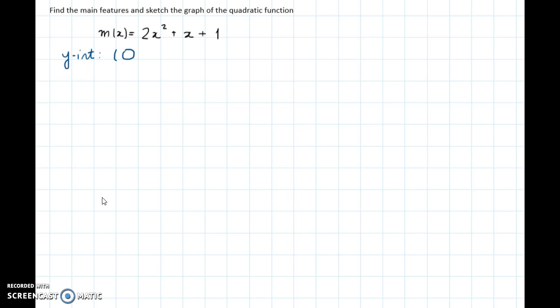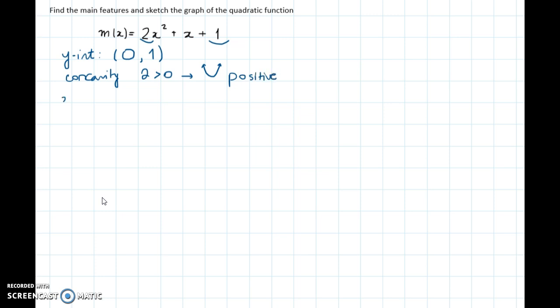The y-intercept is a point that is on the y-axis, so the x-coordinate is 0, and then we need to find the result of applying the value 0 to the function. It's 1, because that's what the independent term is. We can also note the concavity: since the coefficient of x squared is 2, which is greater than 0, the shape of our parabola is like a smile. We call it a happy parabola, or we say that the concavity is positive.